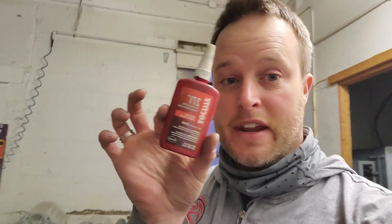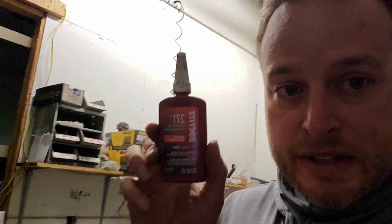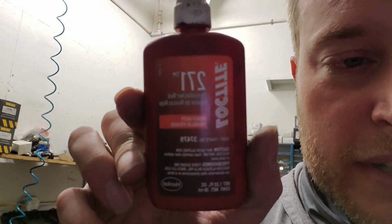So, all right, I just said I used red Loctite. Now, for those that have never experienced red Loctite, once you put this on, it's pretty much in there forever. It's a done deal. This stuff is strong, so this is heavy duty. Don't use red Loctite for most stuff. Use blue Loctite for stuff you don't want bolts just falling off, because that's like medium duty.